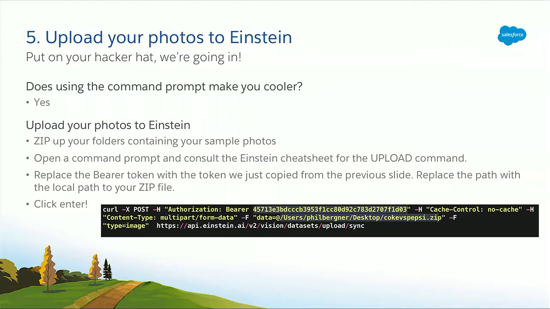There are some UIs available for this. I'm going to link to one at the end, which a Salesforce developer evangelist put together, which has a UI for this. So once you see what's going on, you could use that going forward if you want. But what you're going to want to do is take all your photos. So if I have my part catalog, I have a folder for each part in my catalog. I'm going to want to put those all into a zip file.